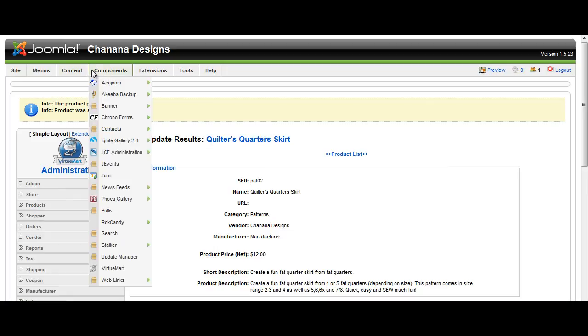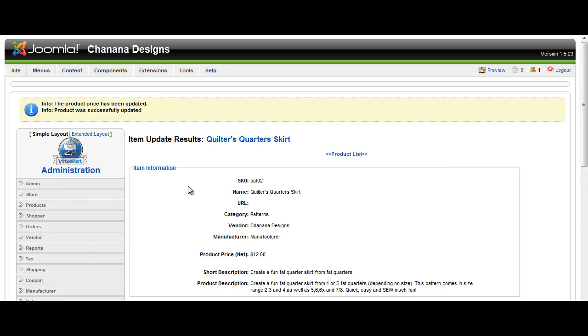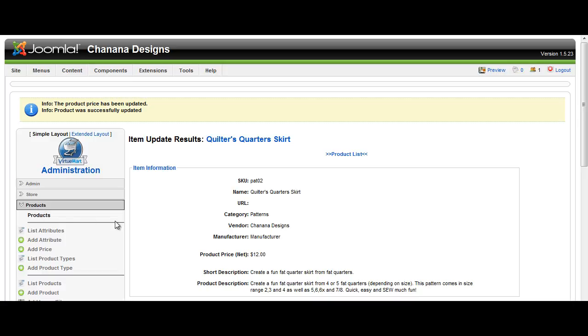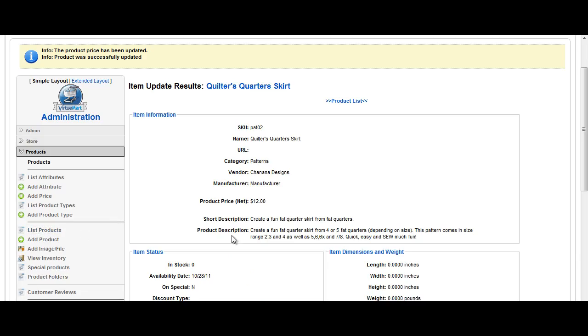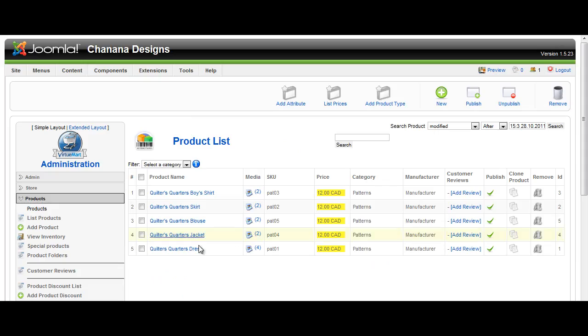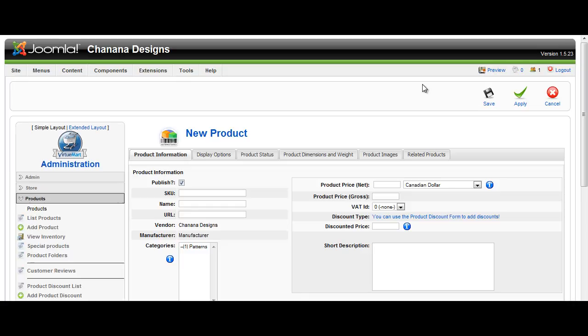So if we just landed in Components, VirtueMart, which is where we are now, we would click again on your products link over on the left-hand side, and then we could just click Add a Product, or we can go to the List Products. If we go to the List Products, it brings up that list again, and in the top right corner we see what's called a contextual menu. Depending on where you are in Joomla, this menu is always with you, but it changes to give you options. I'm going to click New in here, and this will allow me to add a complete new product. And we're going to go step by step through this process, adding one of your products. So I'm going to give it a new SKU.